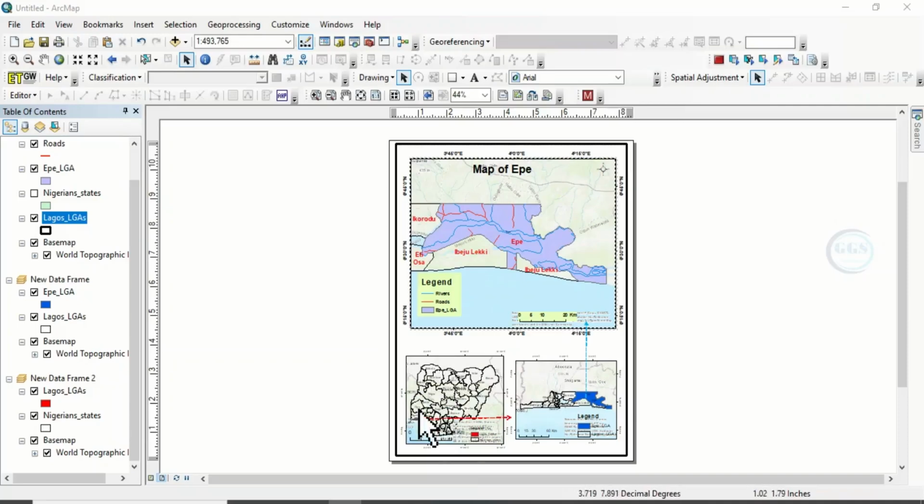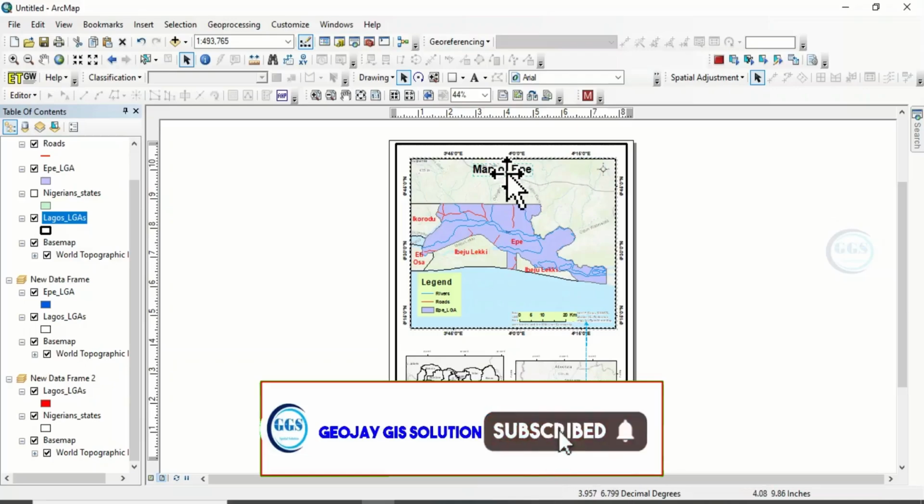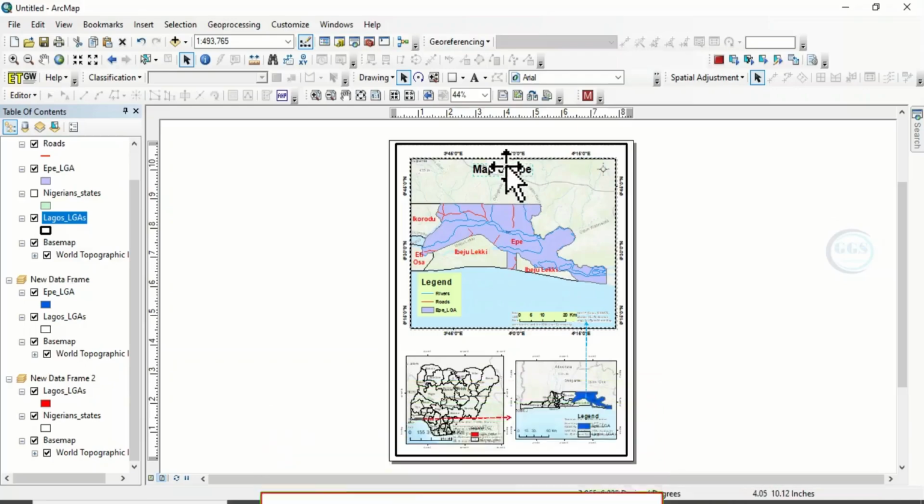You can see map of Nigeria showing Lagos State, map of Lagos State showing Ekpe. Then this is map of Ekpe showing adjacent local government areas. So you can actually change this.